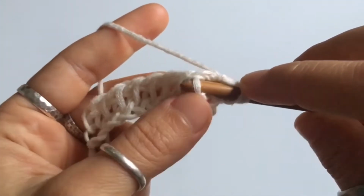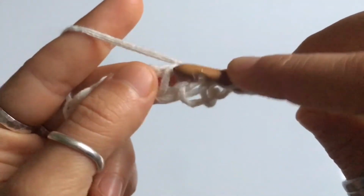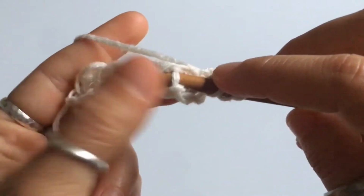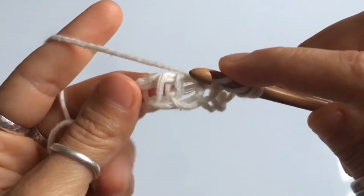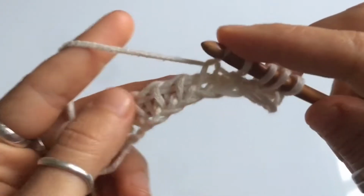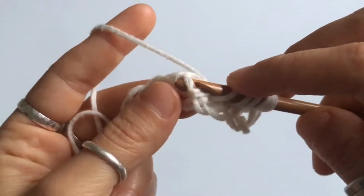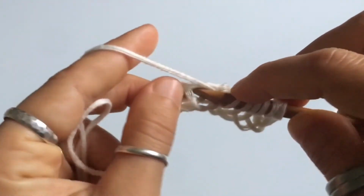So you insert your hook behind the back leg of the stitch, yarn over and pull up a loop, and then you repeat in the next stitch. So insert your hook behind the back leg, yarn over and pull up a loop. You're going to repeat those same 3 stitches for the rest of the row. So Tunisian simple stitch with the front leg, and then Tunisian simple stitch using the back leg, and then one more Tunisian simple stitch using the back leg.